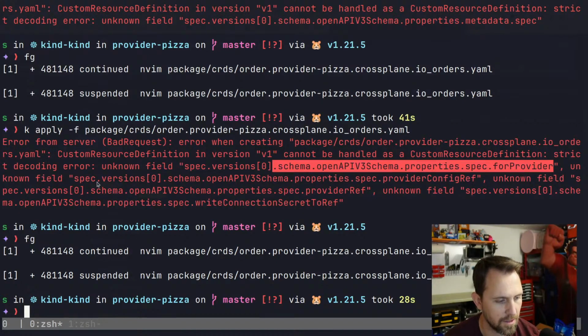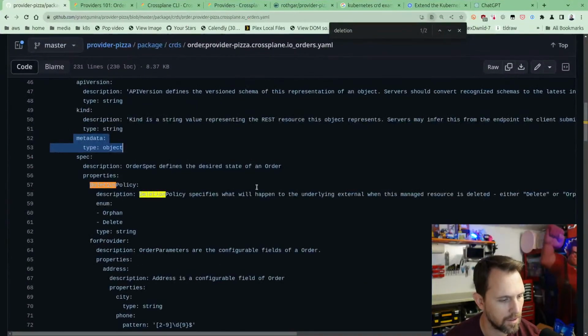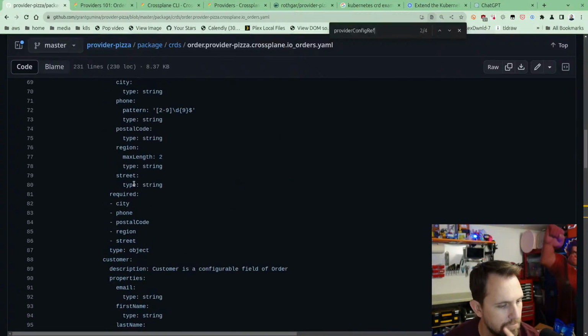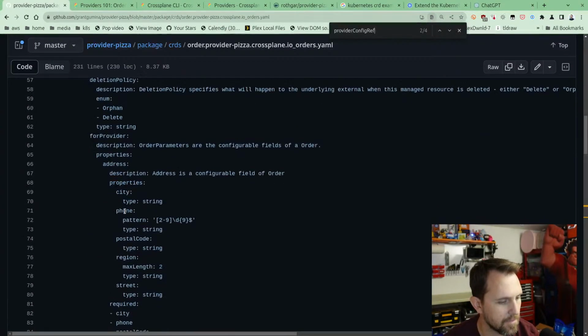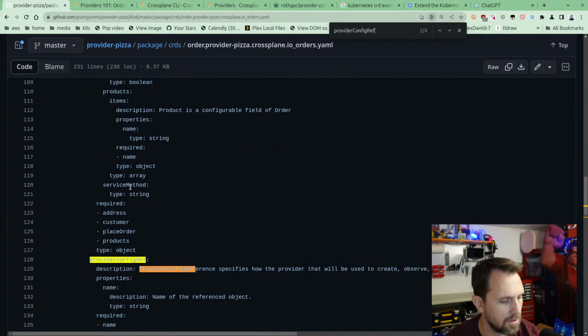For provider, unknown field, provider config ref. What are you under? You're supposed to be top level, aren't you? I feel like I should just start over with this.